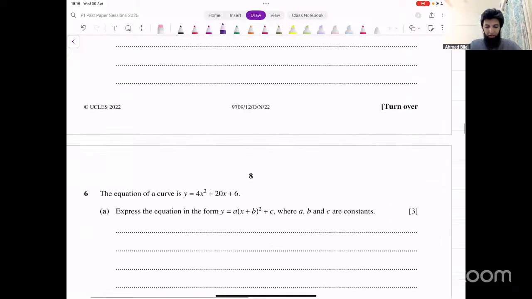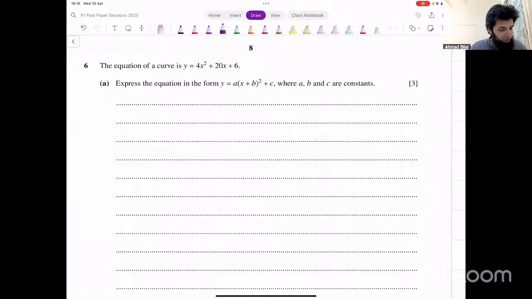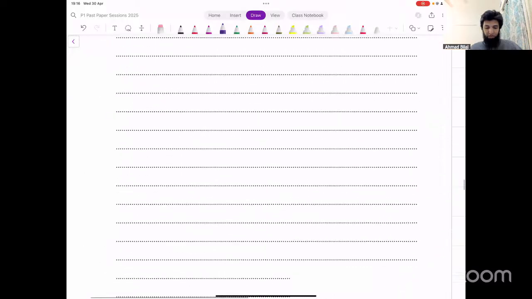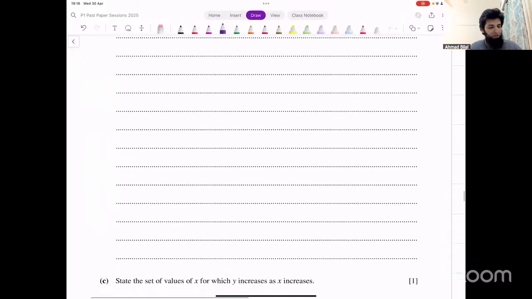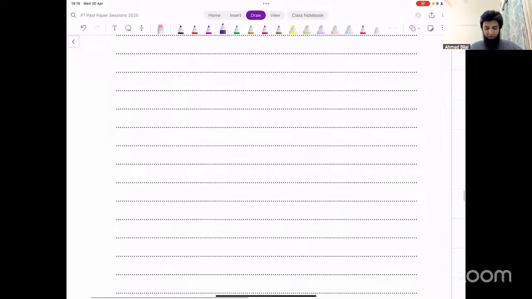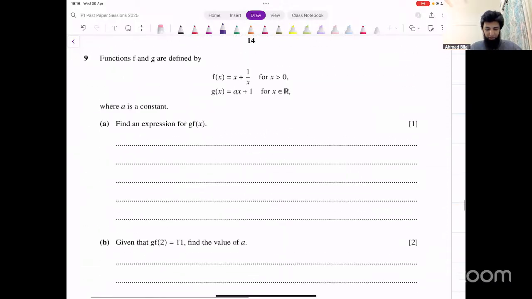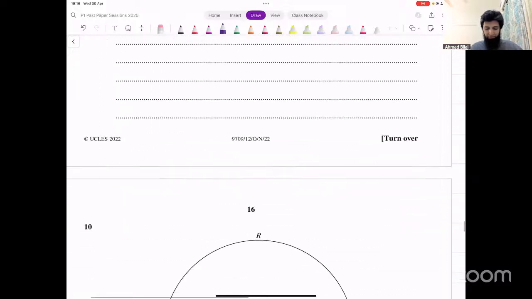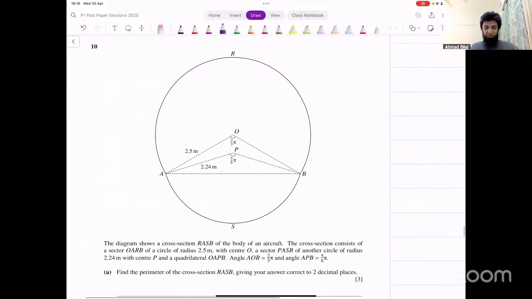Okay, let's move on. That was one question that you asked about from this paper. And then question number 10, let's move on to that. And then there are more questions from the third variant that you guys have. Apparently, that was a relatively more difficult paper. So let's just do one more question from this paper. That's question number 10.